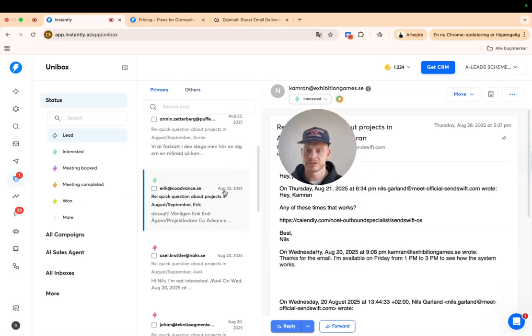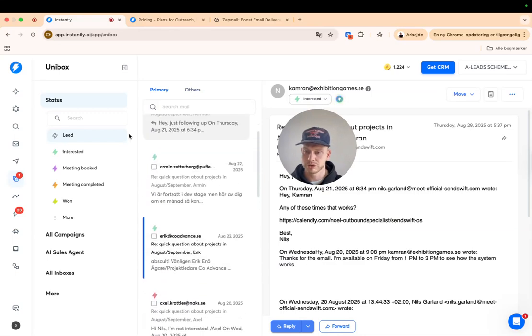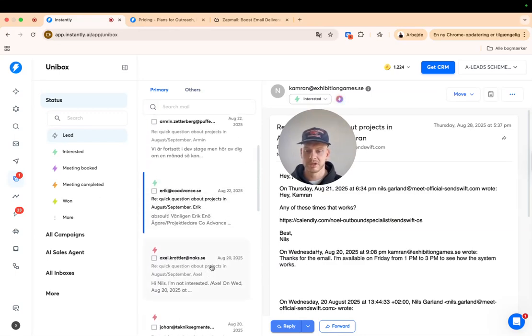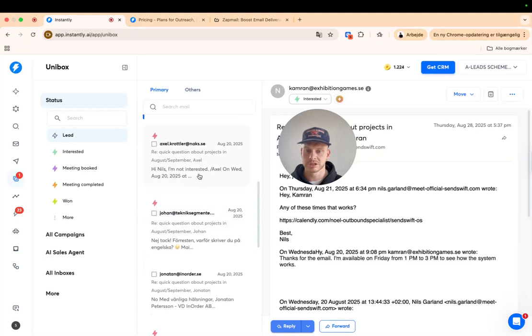And sometimes these leads can be wrong in terms of the mark from Instantly itself. So I'll always look at all of the leads and check, are they actually interested? Some of the wording in the email might make Instantly flag it as not interested. It's just really important to be aware of this. I'll also download the Instantly app on my phone just so I make sure that I'm not missing any opportunities coming into the unibox. You can respond directly from your phone, so you don't always need to be on your computer to respond.